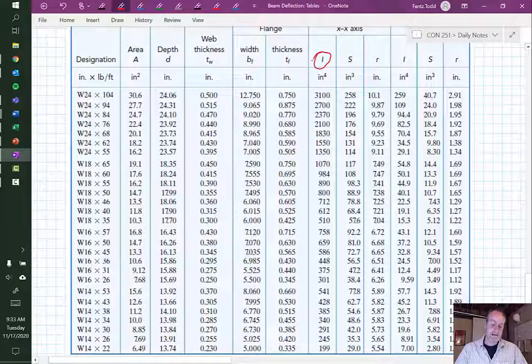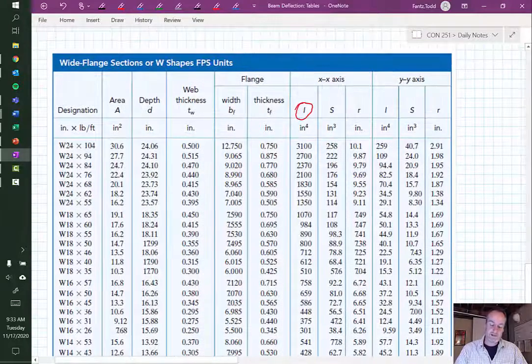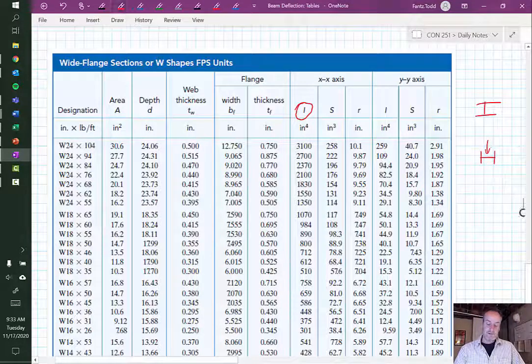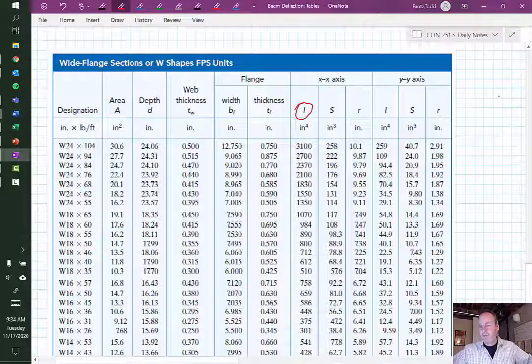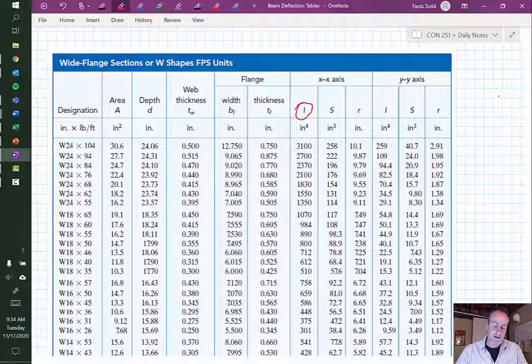It's I sub X. You can see there's 2 I's, IX and IY. The reason it's IX means that we're having an I-beam like you'd expect it to be loaded, right? Vertically down. For some reason, if you had an I-beam loaded sideways, then you would use the IY value. And for a normal beam, you just don't really have that. For columns, you have that, and for other cases. But for right now, for this section, we're always going to use the I in the X direction if we have an I-beam.